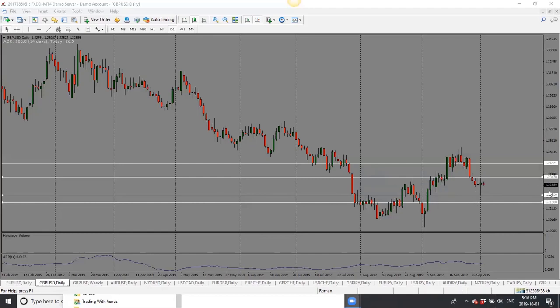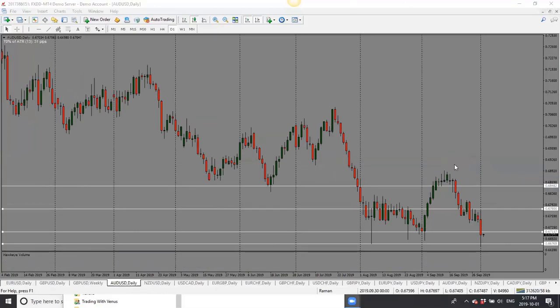But at this point, if price stays below 1.2350, this support resistance level, then I would look for price to drop still. So in this case, it's a neutral bias, but a little bit more to the bearish side. I'm looking for 1.2200 as the first target, 1.2150 as the second target. Again, if we see positive Brexit comments, we could see price go through the high through 1.2350, and then it can continue higher. For now, though, it's neutral, but more biased to the downside.